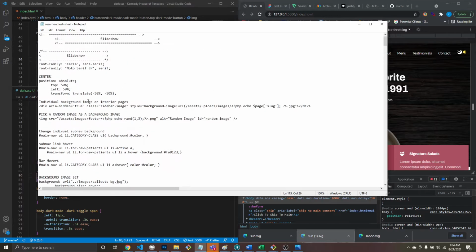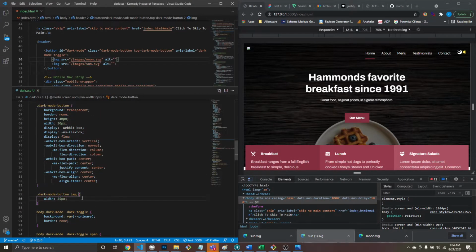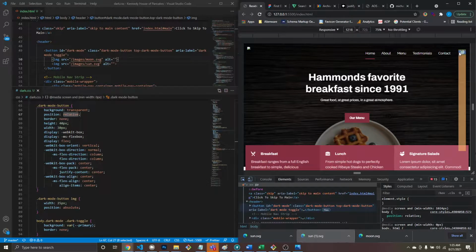So I could just do dark mode button flex position absolute. That means this button has to be position relative. Okay, so now they're centered in the button.